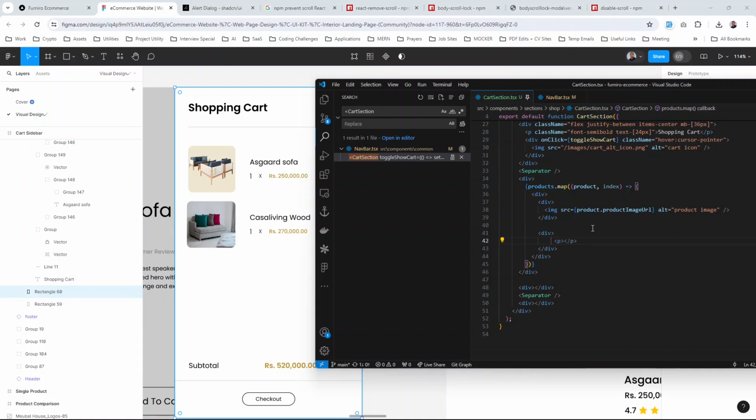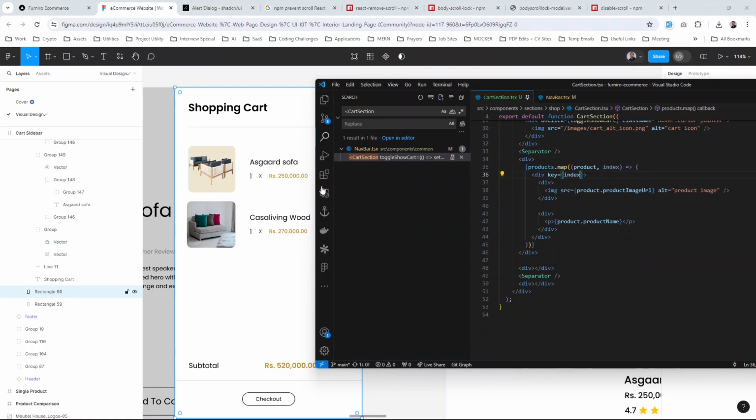So we have different divs. The first one has the product name. So we can actually pass index as key right there. Alright, so what else do we have? We need the quantity.